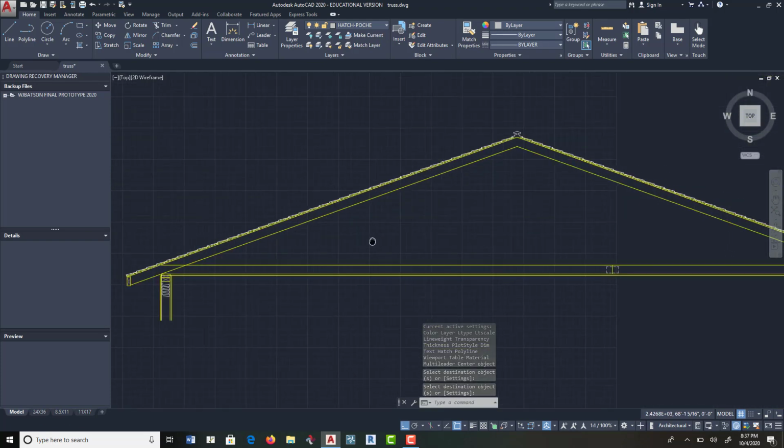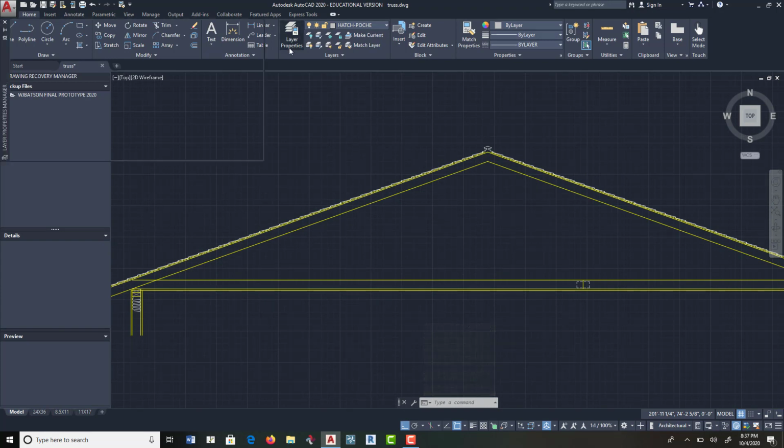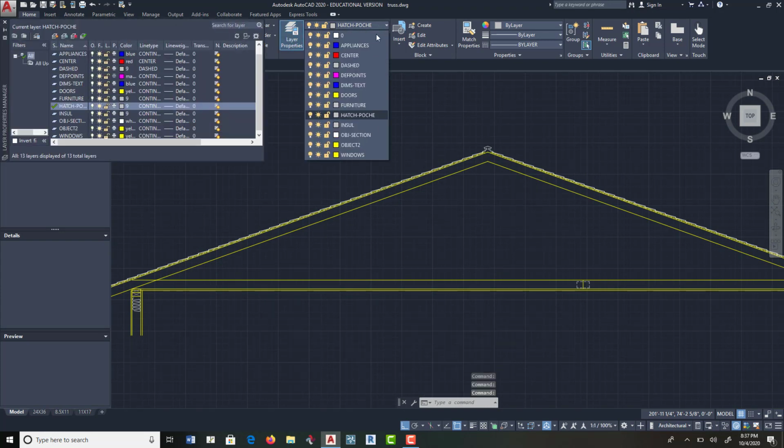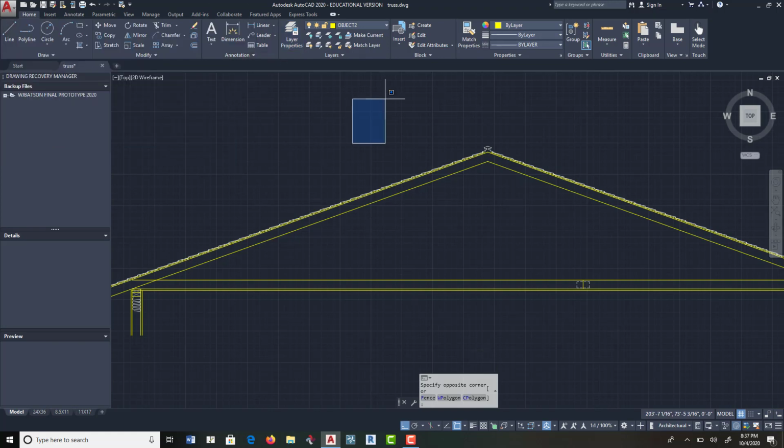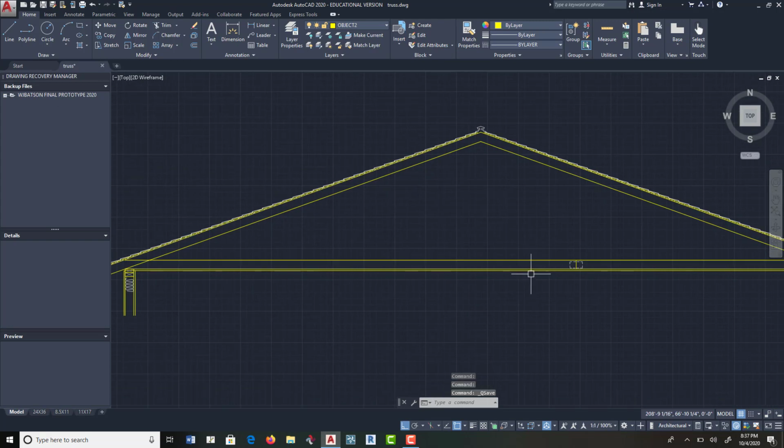All right, so let's see. We're going to go to hatch, or actually we can go here and double click. Object 2, double click. Okay. That's 2 ways to do it. And put a save on there. File, save. You don't want to lose your work after you've done all this, right?